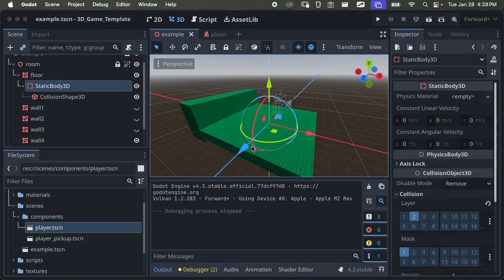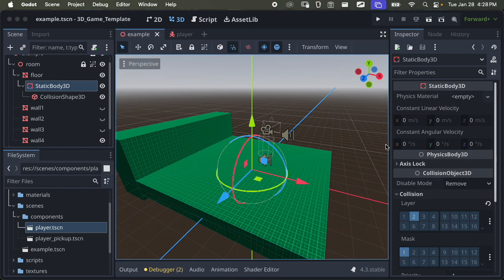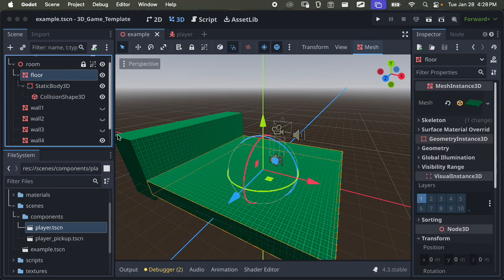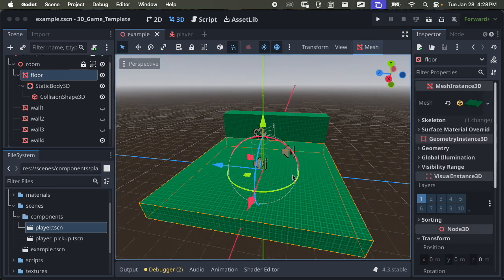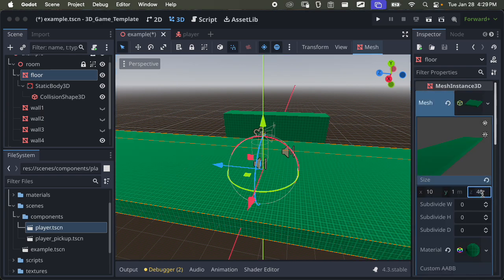Okay, so one thing to notice when you use this method of creating a static body and a collision shape is that it's going to be created based on the shape of your mesh as it is. If you change the mesh, the collision shape will not change. So what I mean by that is if I take the floor and decide later, you know what, I want the floor to be larger, I'm gonna make the Z 40.